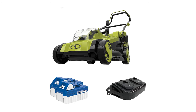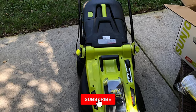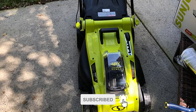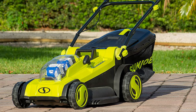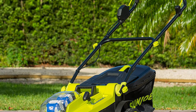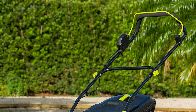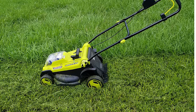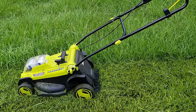Number 6: Sun Joe Lawn Mower. Cutting-edge grass grooming tech meets the 24V iON+ series with the 48-volt cordless lawn mower from Sun Joe. It is powered by the exclusive iON+ lithium-ion battery system, and includes two 24-volt 4.0Ah lithium-ion batteries for no-fade power plus performance and up to 25 minutes of rechargeable runtime with zero carbon emissions for cleaner air. This lawn mower has a dual-port charger that quickly powers up two batteries. It features Sun Joe's 670-watt brushless motor, engineered for efficiency, providing maximum motor performance and extended motor life to keep your mower running stronger, longer.